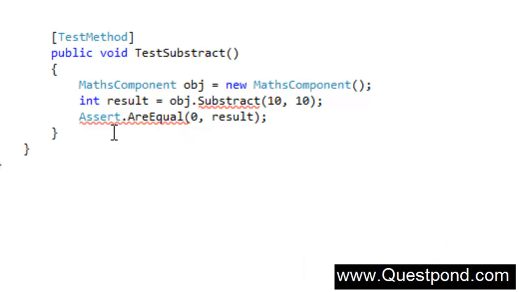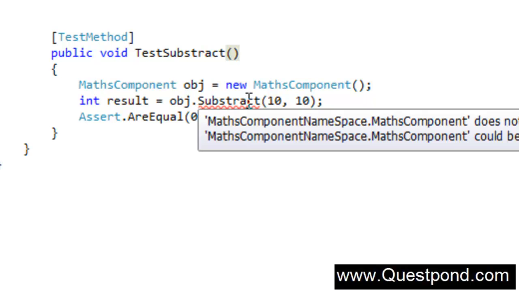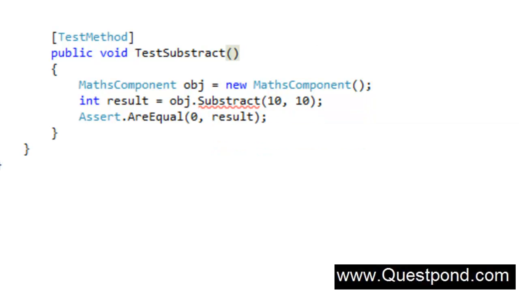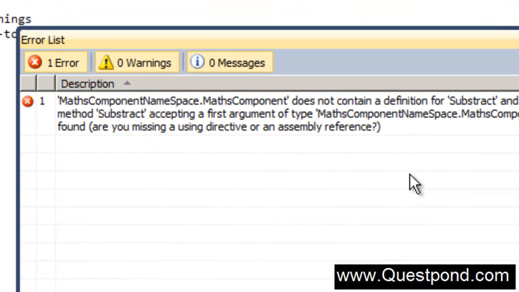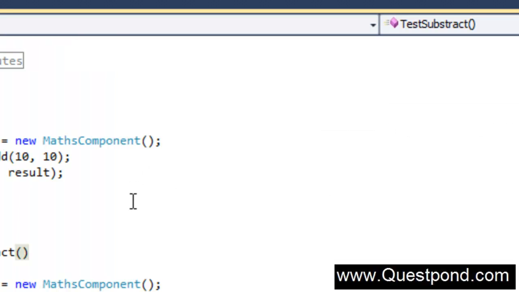Now again you can see that there is a red sign here because definitely there is no subtract function, and that is fine. So I'm going to build this, and it shows me that the subtract function is not implemented. So our test case has failed. So now the developer has to implement a subtract function.